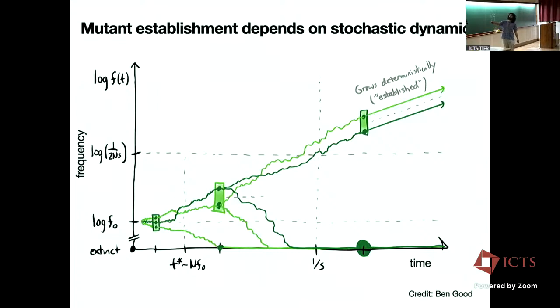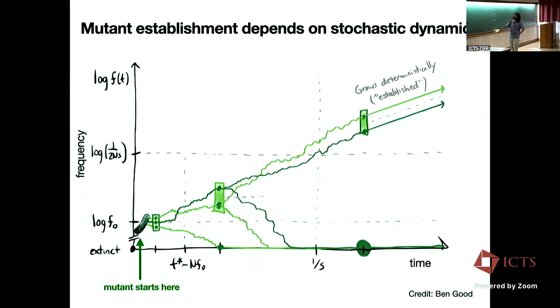So what we're plotting over here is a plot of frequency versus time. And by frequency, I really mean the frequency of this mutant. That's a fraction of the population that it's in. So a frequency of 0 would mean that the mutant is extinct. A frequency of 1 would mean that it's the only thing that's present in the population. Frequency of half would mean half mutant, half parent. And this is a log scale, just to sort of clarify. So this is log of the frequency.